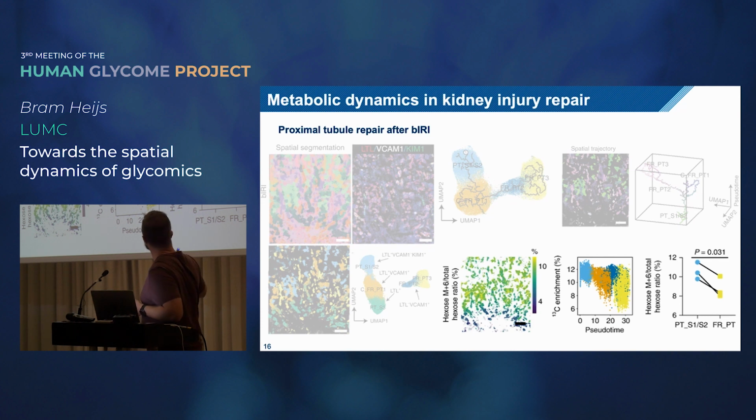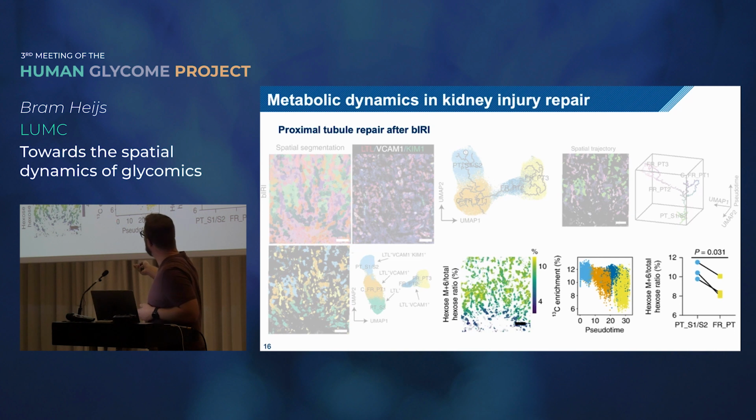So basically, on the next couple of slides, I will only be showing these plots, but this is all that's behind it. So here you see the distribution of the ratio between hexose and +6, so that's the glucose label that we introduced, compared to the total amount of glucose that we have detected. So that's 13C labeled glucose as well as endogenous glucose. And you see that there is a gradient that nicely correlates with previous assignment of these clusters.